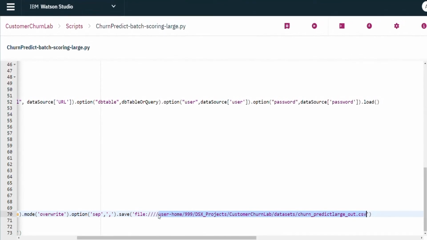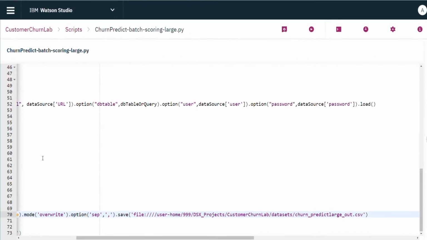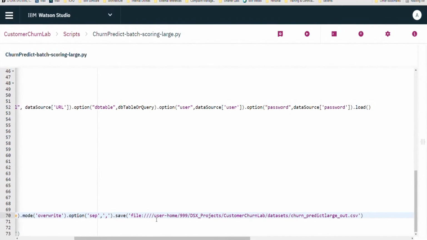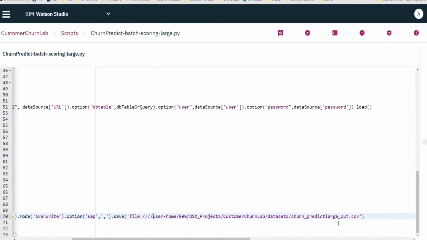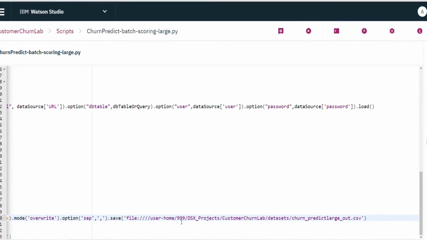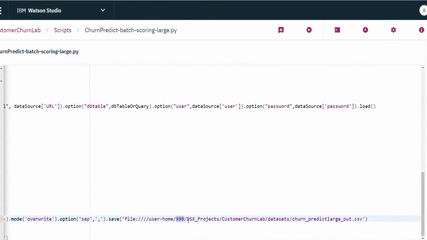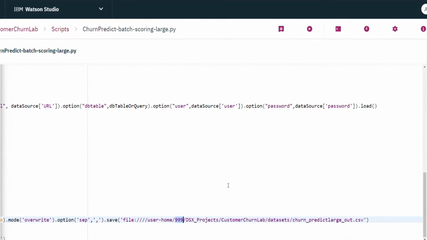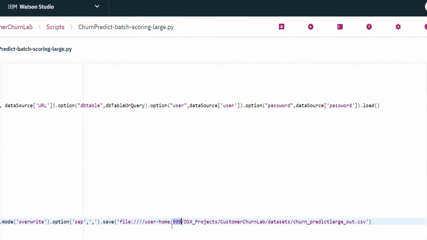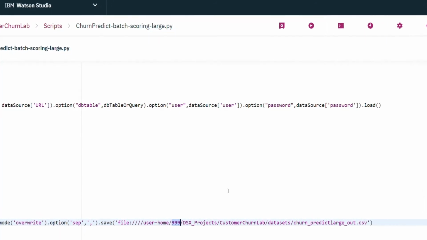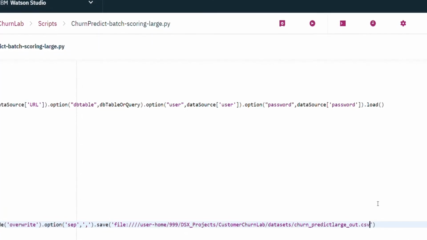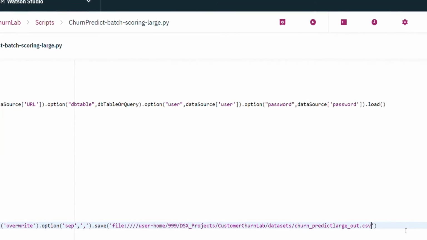The way you can find this out is by going to the terminal window. There's access to the terminal window from the project, and in that terminal window you can do a PWD and see the structure of the directories and get the fully qualified path if you need it. In the fully qualified path, this 999 is actually the user's ID. Because I have logged in as admin, that's why this is coming as 999. In your case, if you log in as a different user, you will probably see a different number out here, 10 something. But you can always find this out from the terminal screen that's available, and use the fully qualified name if you need to.